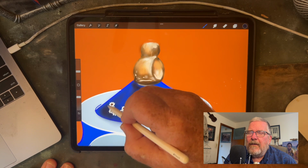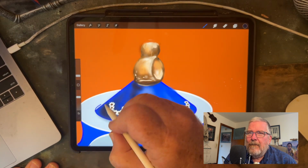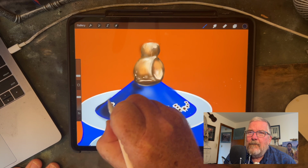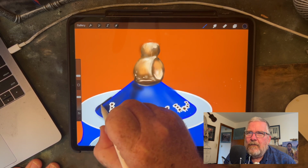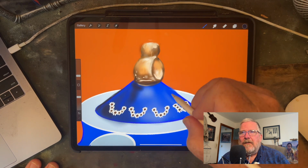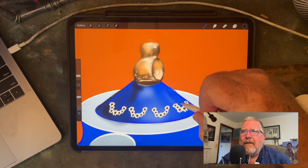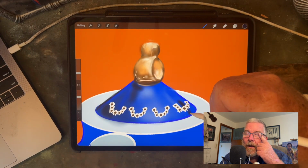Now here's a cool thing. I'm painting on the layer underneath the daisies. Here we go. This is where I fixed that part. So I'm painting underneath it, which means I can literally paint over it, but the paint itself goes under it. And not something you can do with digital, obviously. So just trying to make it look more three-dimensional, more shadows, more lights, more reflections.